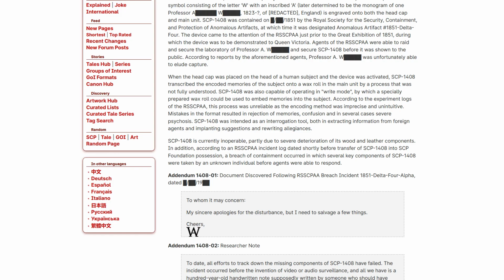According to the experimental logs of the RSCPA, this process was unreliable as the encoding method was imprecise and unintuitive. Mistakes in the format resulted in rejection of memories, confusion, and in several cases severe psychosis. SCP-1408 was intended as an interrogation tool, both in extracting information from foreign agents and implanting suggestions and rewriting allegiances.